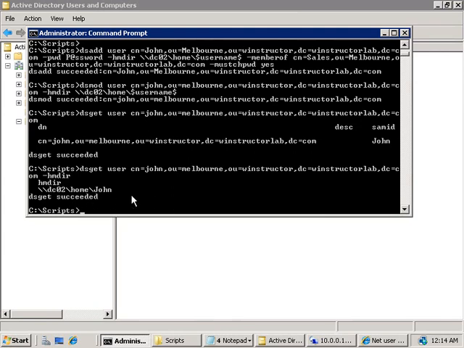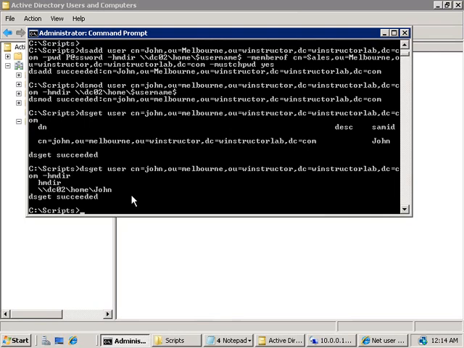And my apologies, I forgot to actually add in the home directory switch on the end there, so that didn't quite tell us much. We'll hit enter again. This time we can see that John's home directory is in dco2/home/John. Alright, now this is a pretty good command to know, since it can help you find out a lot of the information about objects inside your domain. Of course, only if you entered them correctly.